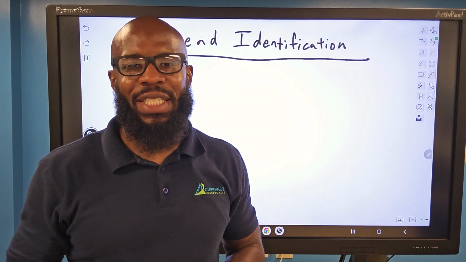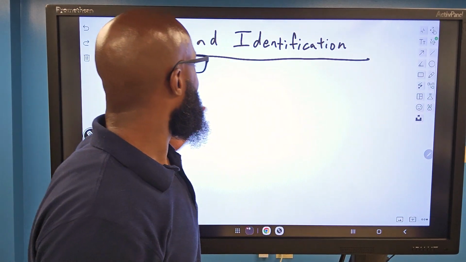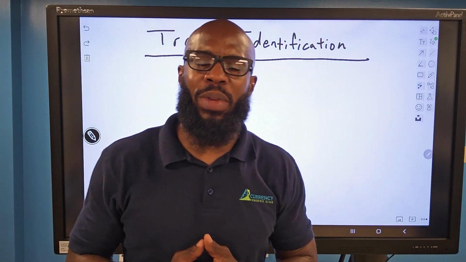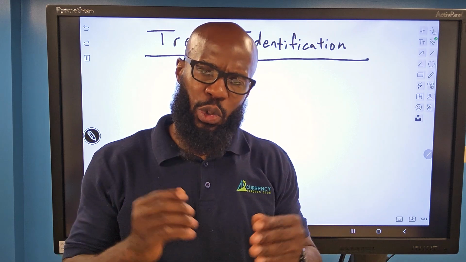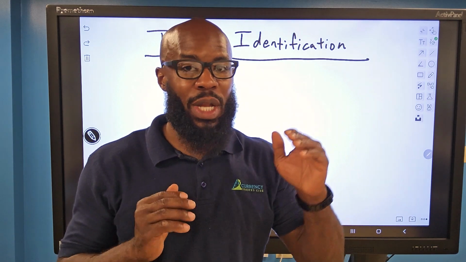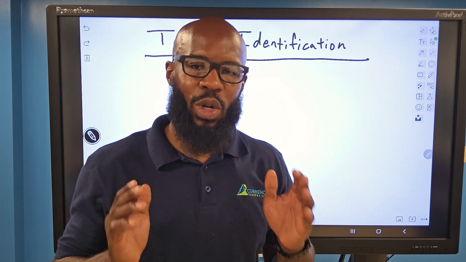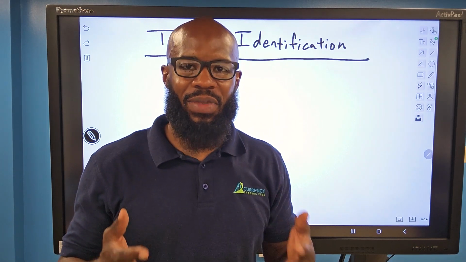What's going on, everybody? Today I'm going to be talking to you guys about trend identification, how to identify the trend, because you're going to learn that trends are fractal, meaning that whatever happened on a higher time frame is most likely going to be happening on a lower time frame. So this time, we're going to go through trend identification.